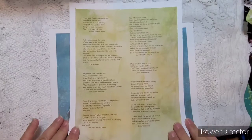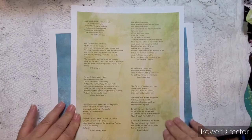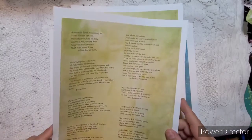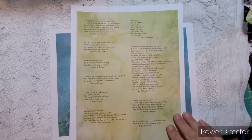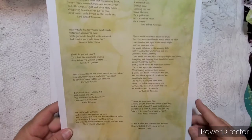So to get started, she has 4 pages of the green with mermaid quotes on them. These quotes are just beautiful quotes too. And I love the colors that have been used on them. The backgrounds, so pretty.